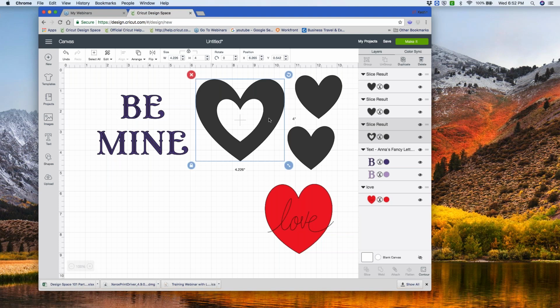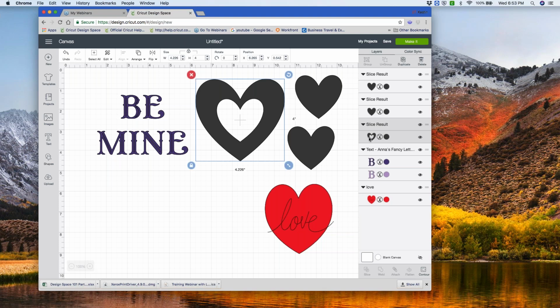And I want to change the color. I could leave it black, but put red vinyl on my mat, and guess what? It will cut the red vinyl. But if you want to change the color just so you can get a visual here on your canvas, remember how we do that: click over here.